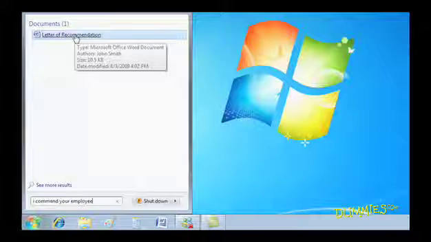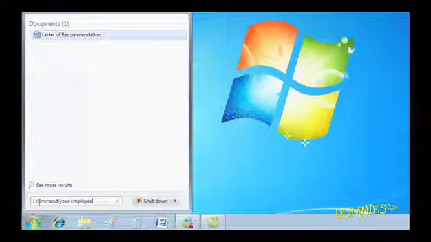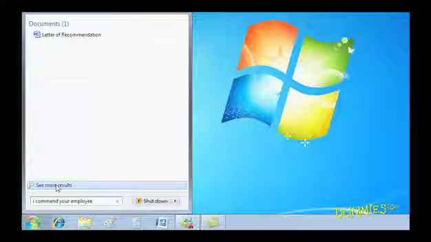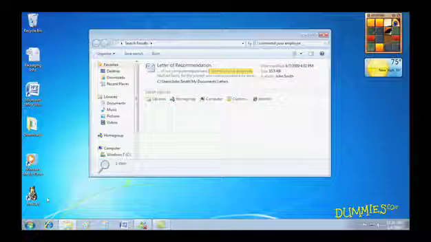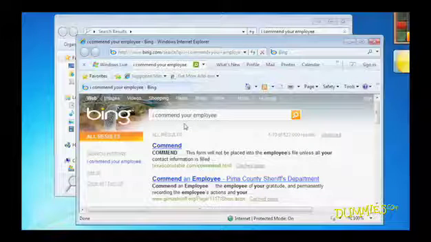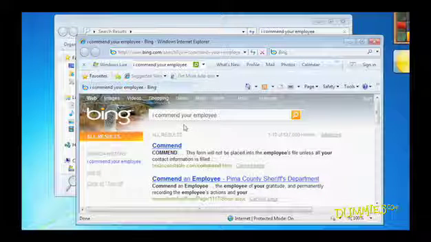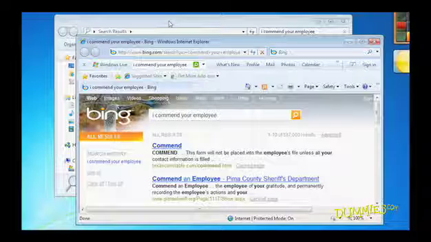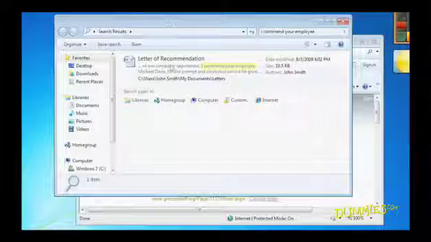If you want to create a bigger search, maybe the entire internet and not just your PC, try this. Type your word or phrase into the search box and click See More Results to bring up the search results window. You'll see an icon at the top that'll route your search to the internet. With the search tool and these great tips, you'll be able to locate your lost file as quickly as possible.